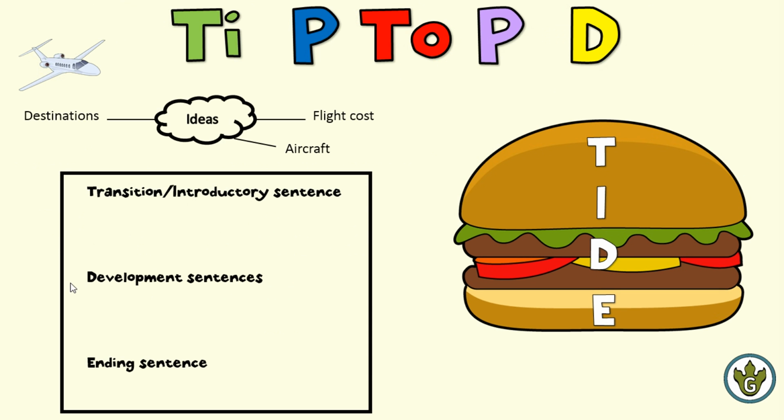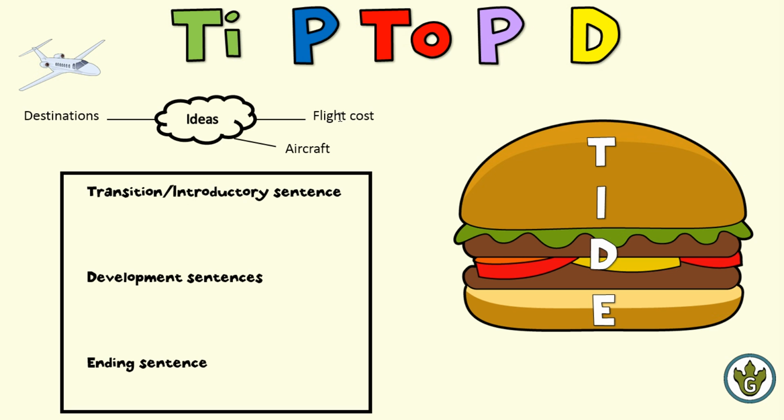Right, let's go down to this now. Now, on our last thing, on the flights, we had so many ideas. And I suggest that when you write a paragraph, you start with all of your ideas of what you want to write about in your entire text. Once you have all of your ideas together, then you can turn it into this little boxing up plan that I've got here. This really helps. So I could write a paragraph about destinations, about the flight cost, about aircraft, any of that. And I'm going to choose one now and demonstrate that for you.